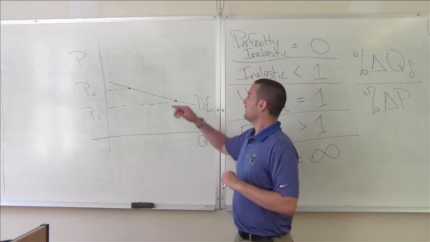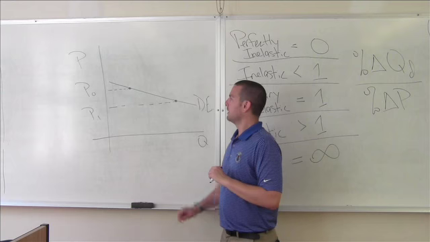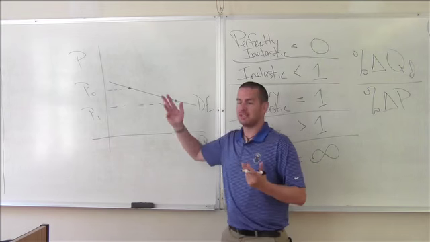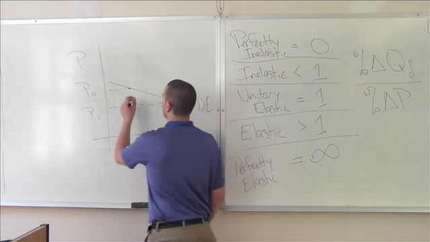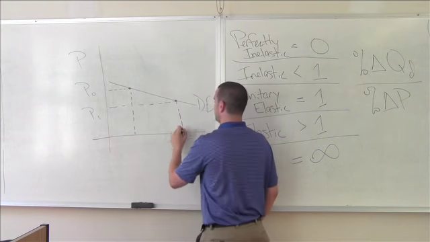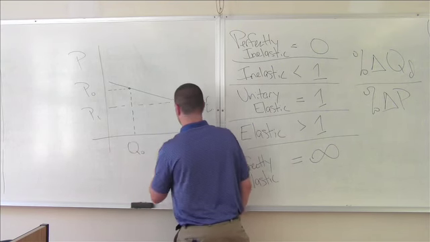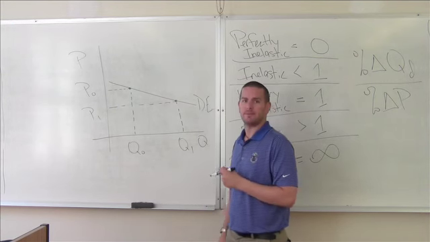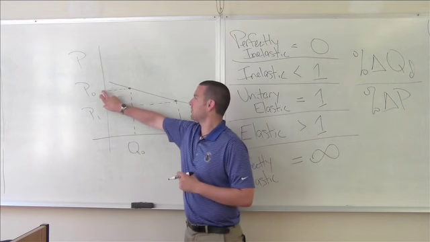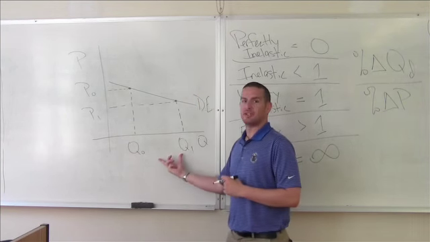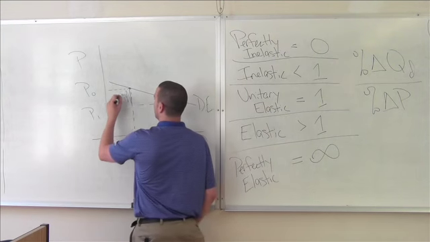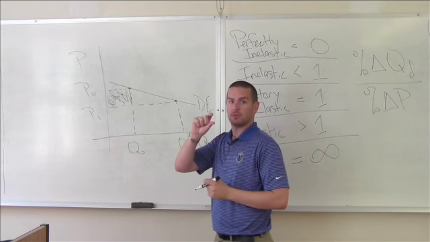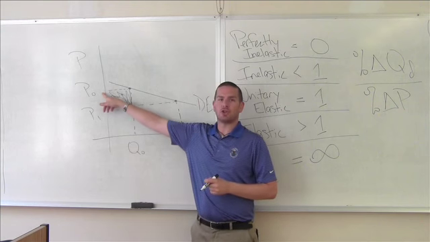Okay? For an elastic demand curve, there's a small change in price, and if you lower the price just slightly from $14.99 to $9.99, there's a huge increase of quantity. Okay, it goes from Q0 to Q1. So there's a small drop in price, but a large increase in quantity. That means the price effect is quite small.